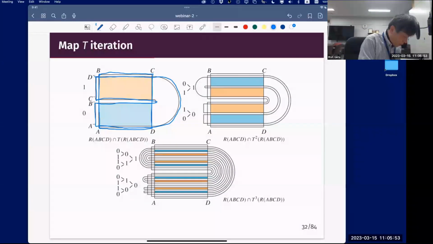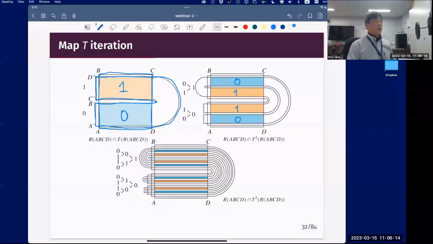Then the lower portion, we name this one 0. In the upper portion, we name it 1. And repeating the mapping, stretch and the folding, then you have this situation happen. 0, 1, 1, 0. So we just record the history. Now you have one situation, the upper portion, but for the upper portion, you have once a 0 situation. This one may have the history 1, 1. Okay, this kind of tree explains the history of the stretching and the folding.